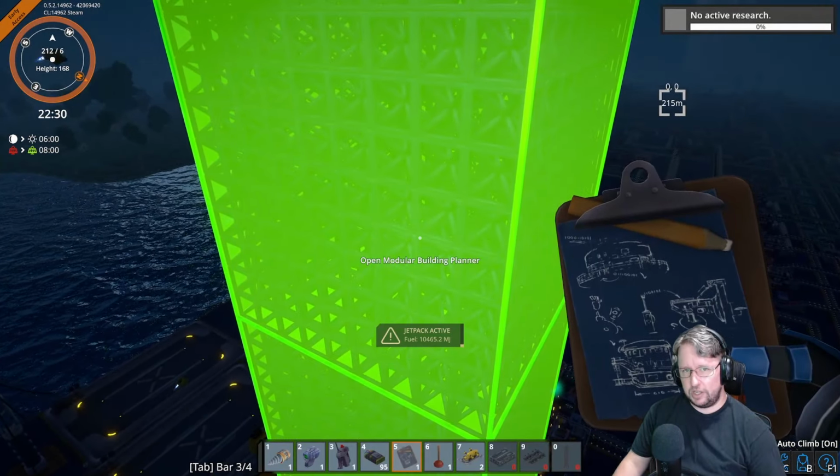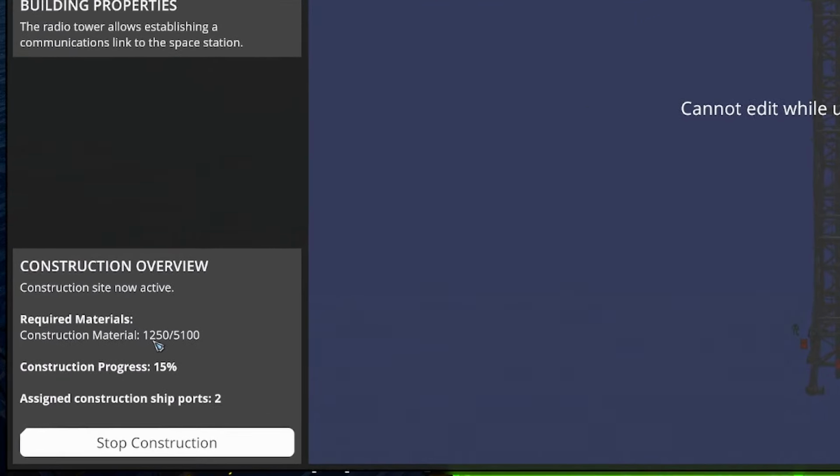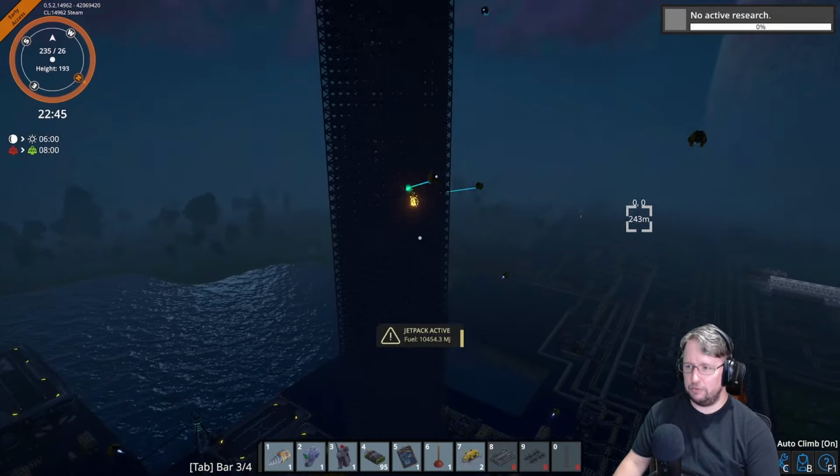And you could actually tell, too, while the building is being done, how much of the construction material has been delivered. It looks like it's delivering about 250 per transport ship. You can tell how much of the construction process is done and how many ship ports are assigned to it. Gives you all the information that you need for all of that. And then I'm going to sit here and watch it build. And I'll show you the final building in just a moment as well, in case you want to see that.